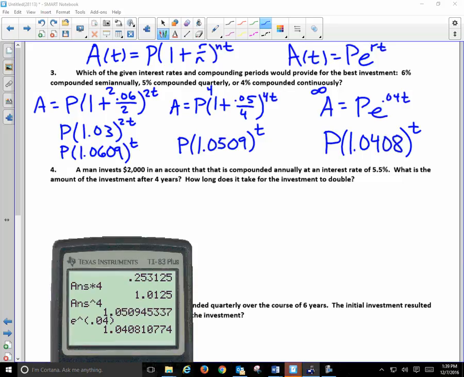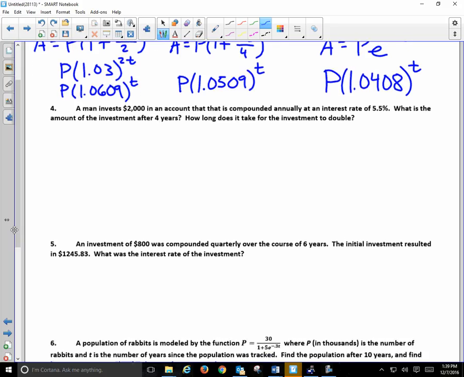And what we learned is that compounding continuously is generally a better deal, but you have to consider the interest rate. And when they start decreasing the interest rate on you, that plays in mind. So companies offer different interest rates over different periods of time. You need to be able to calculate that to find out what's the best deal for you. Okay. I want you to try number 4 on your own, because I believe you can do that problem. Because you're really super smart.